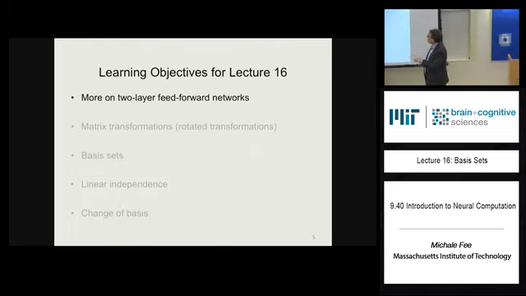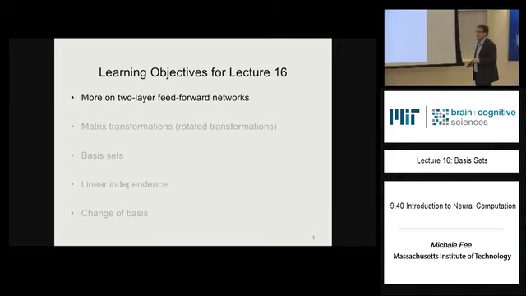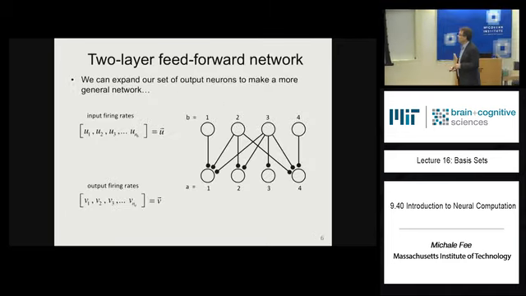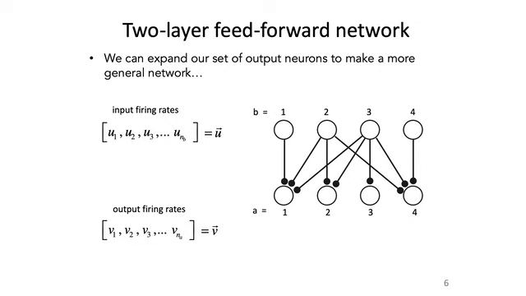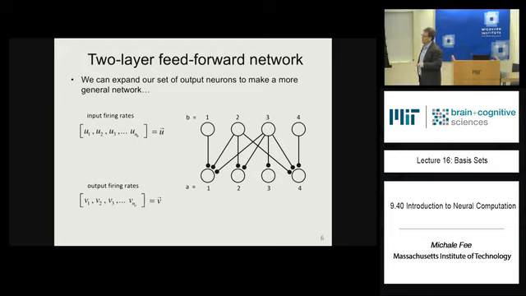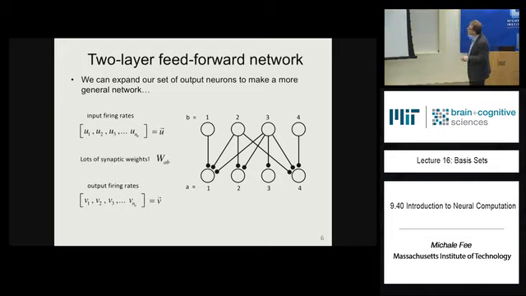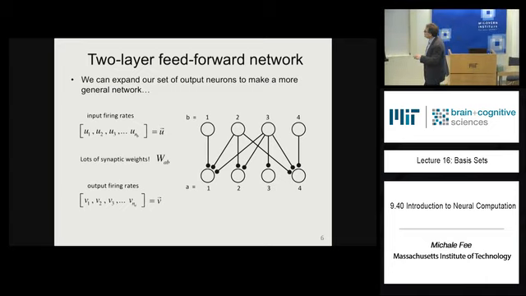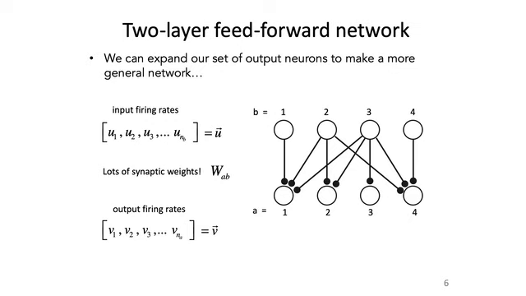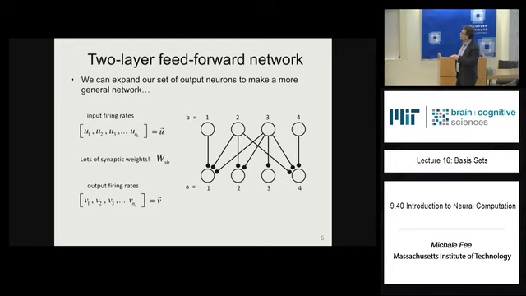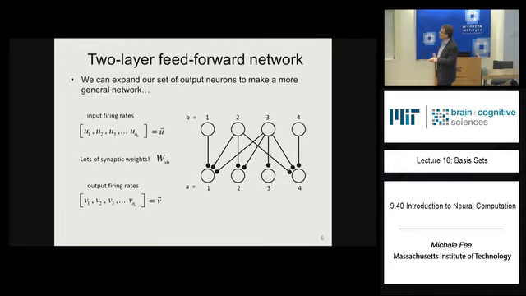So let's start by coming back to our two-layer feed-forward network and looking in a little bit more detail about what it does. Okay, so I introduced the idea, this two-layer feed-forward network. We have an input layer that has a vector of firing rates, a firing rate that describes each of those input neurons, and a vector of firing rates that, again, is a list of numbers that describes the firing rate of each neuron in the output layer. And the connections between these two layers are a bunch of synapses, synaptic weights, that we can use to transform the firing rates at the input layer into the firing rates at the output layer.